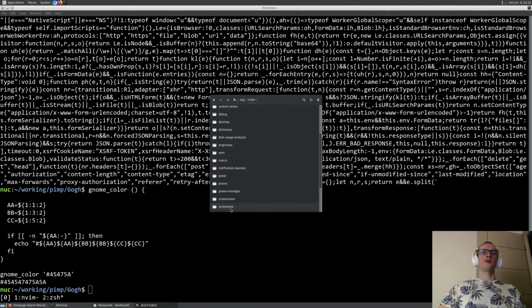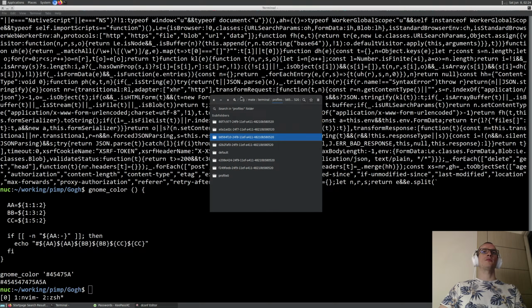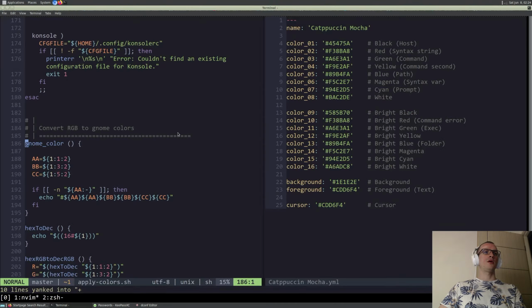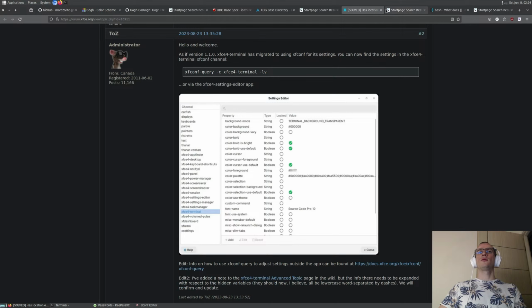org.mate.terminal.profiles, like this. Why do I have so many profiles in mate terminal? And org.xfce. How does this even work? Xfconf.